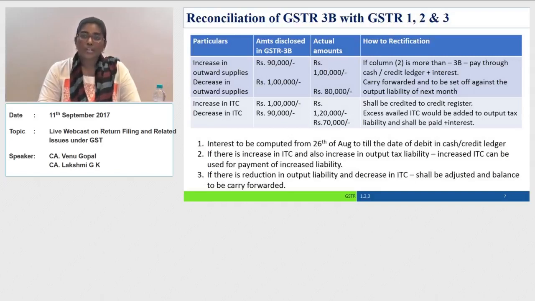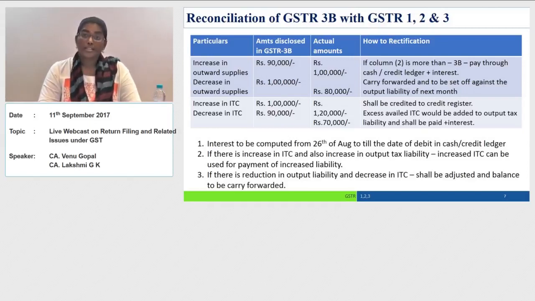So now the question is, from which date the interest has to be computed. In case you have not filed the Tran 1, and you are a normal assessee and not carry forwarding the credit, then the due date will be 26th August till the date you file your GSTR 3B with payment of taxes. In case you have filed the Tran 1 and carry forwarded, and then you are making the payment, then the due date will be counted from 29th of August.